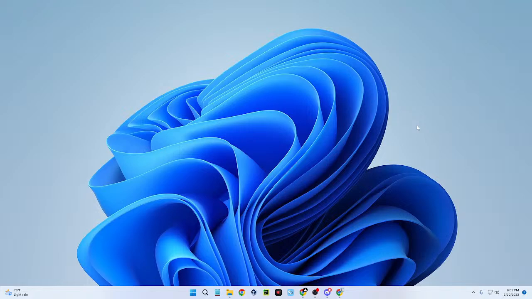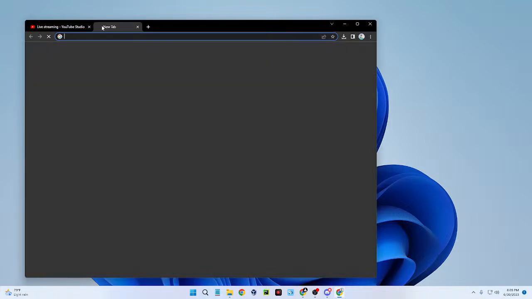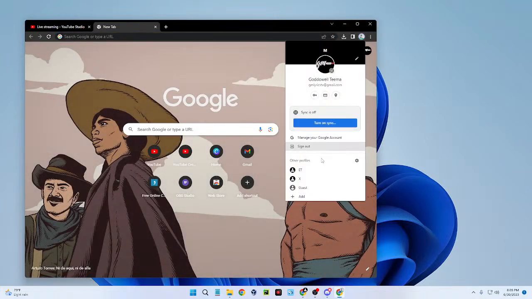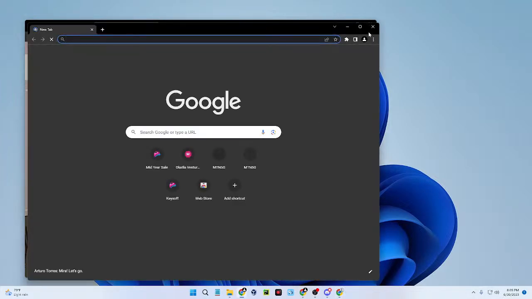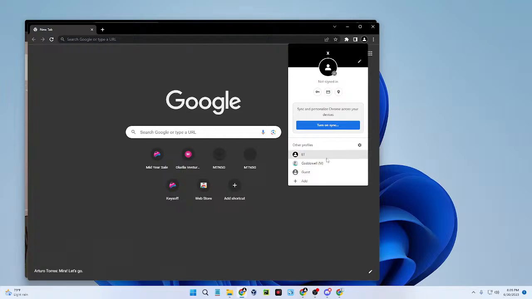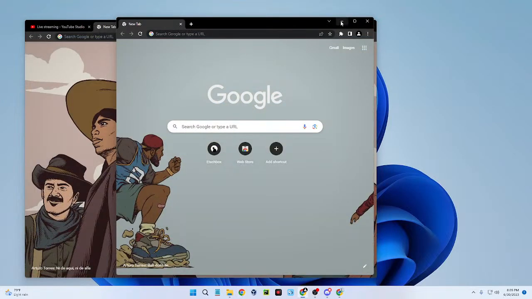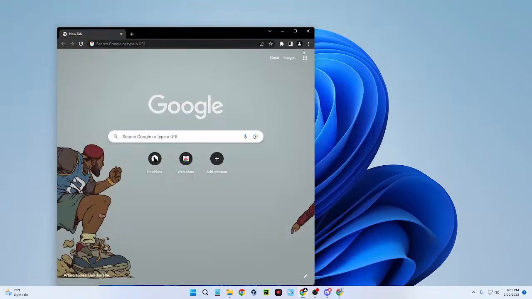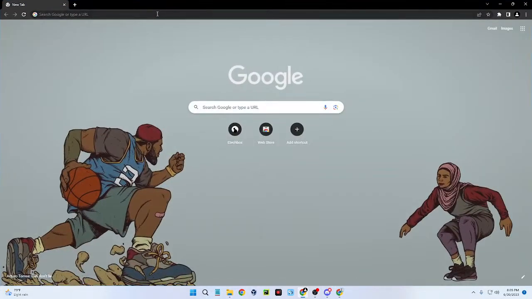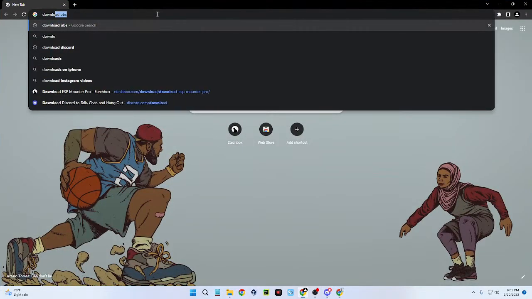Okay guys, so we are going to be installing macOS Ventura on both VMware and VirtualBox, but we're going to start with VirtualBox. So first you need to download VirtualBox. You can follow each and every step of this installation so you'll be able to install macOS Ventura on your virtual machine.